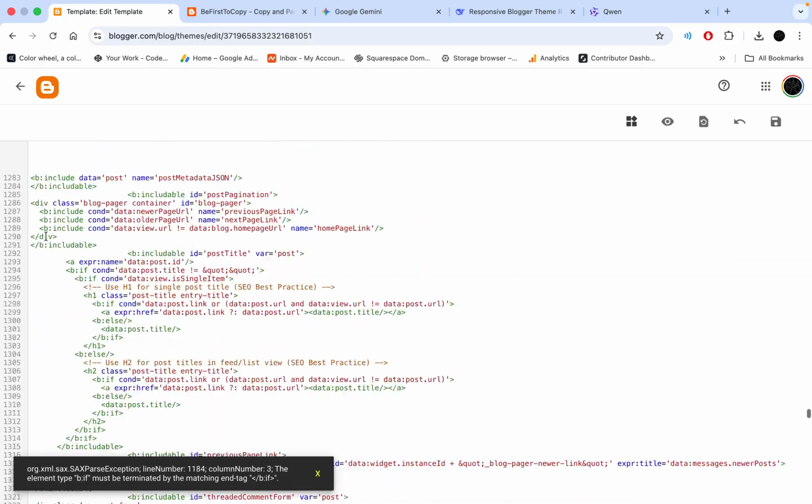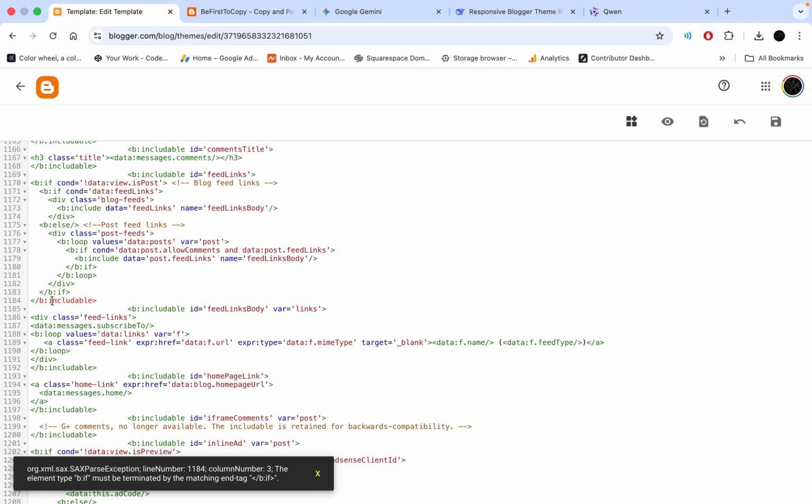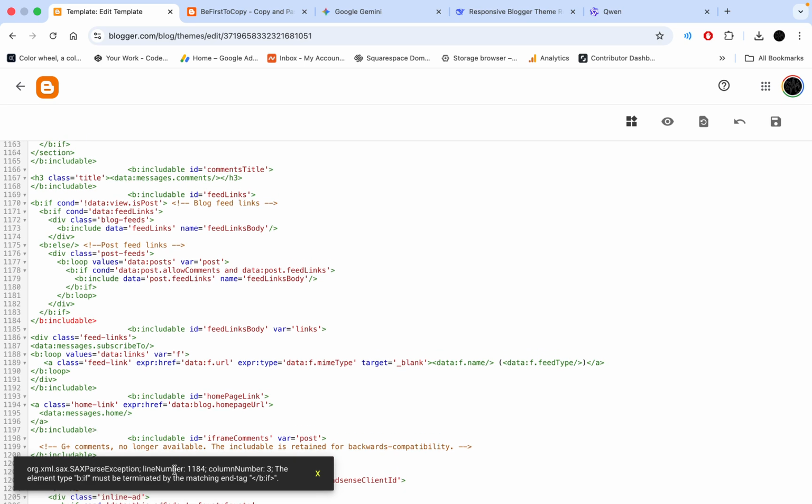So it also has an error. So 1184. So here loop, div tag closing, div there. So it's saying column 3, the element b:if must be terminated by the matching end tag.